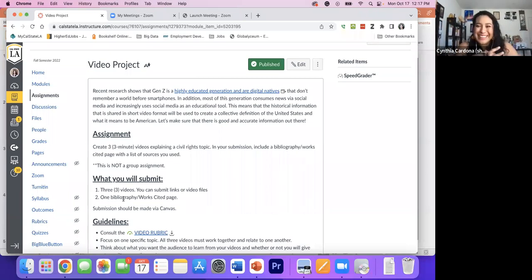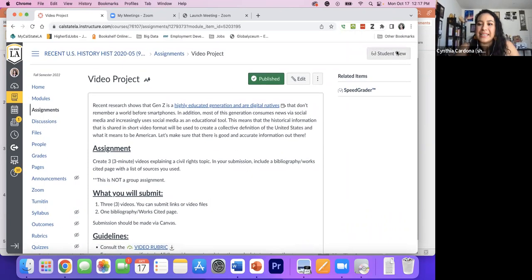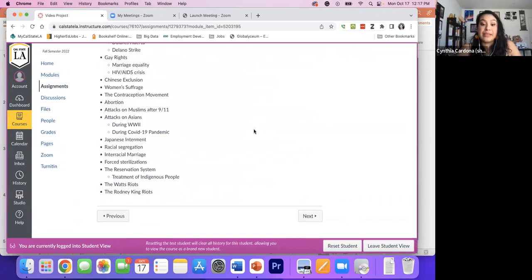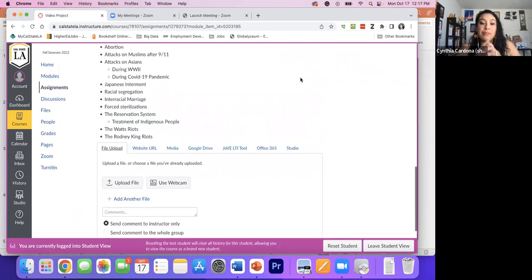Nobody has tried submitting this assignment yet, so there are a few things I want to talk about in terms of submitting. Let me go to the student view of this. You should be able to just upload files, like the raw files from your phone or the computer, right? If they are bigger files, they might take a while to upload. That's the biggest reason to not wait until Sunday by midnight to upload the files, because sometimes Canvas just takes forever to upload a file.